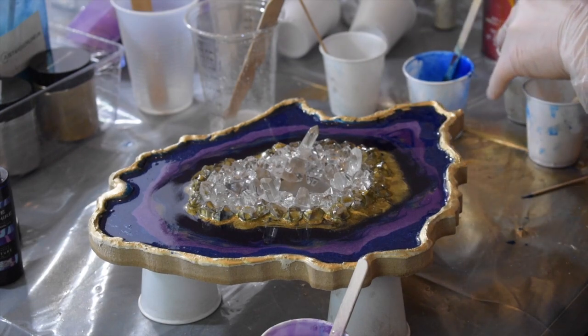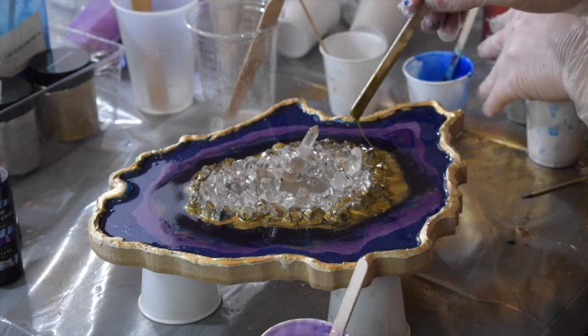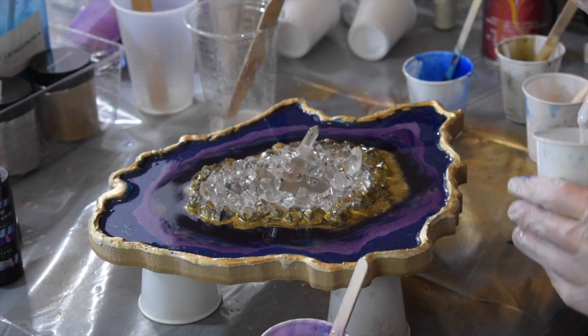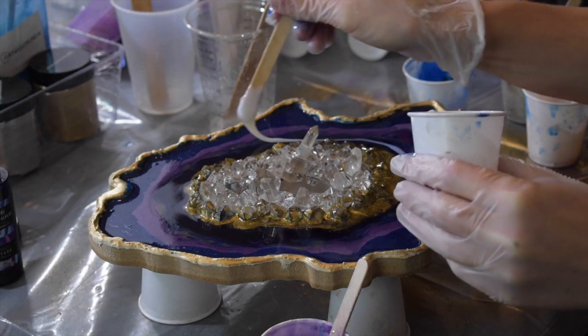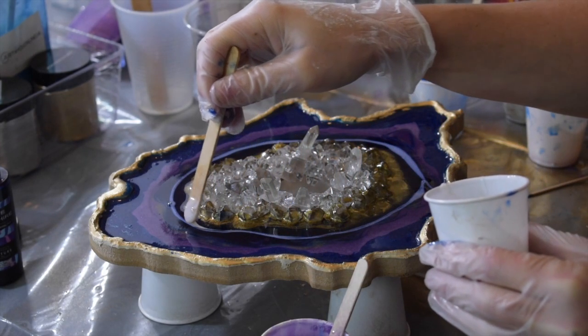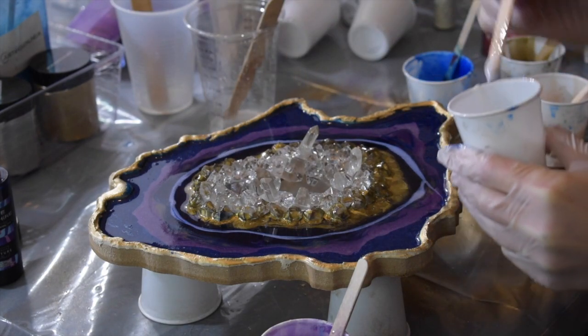I dripped a little bit of blue, so I'll drip a little bit of gold. Perfect. And now it's kind of like the iridescent blue. I'm just going to go around and slowly bring it in, just enough to make it pop, because when you use the heat is when you're really gonna see the color.